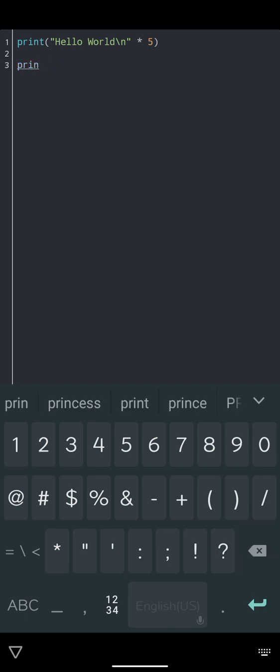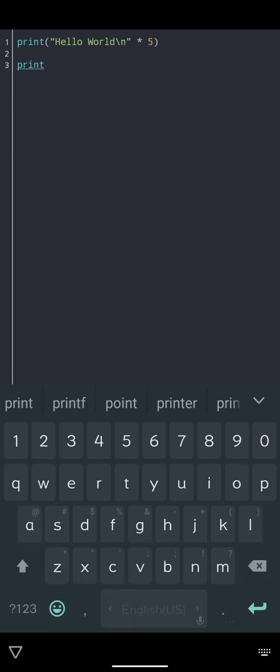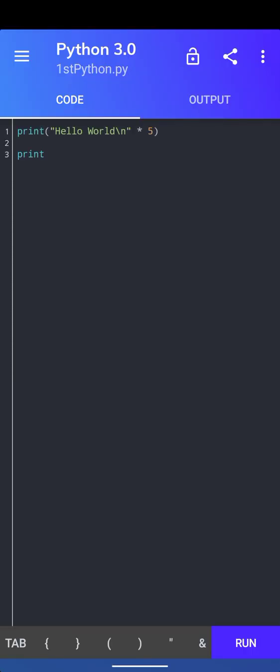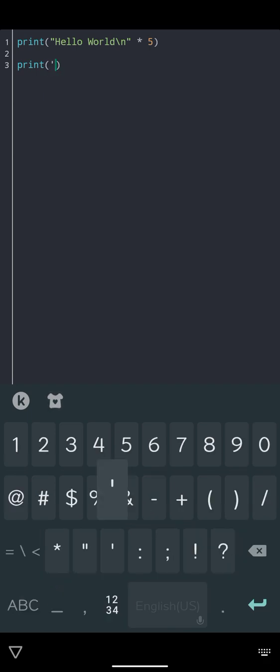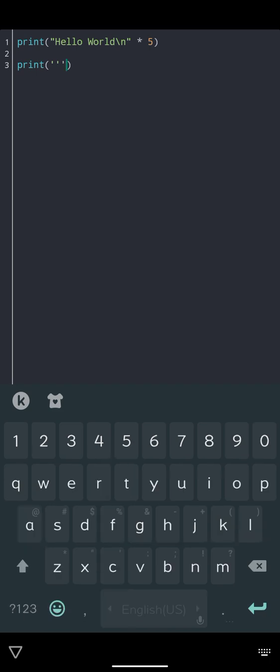Now let's talk about how to print multiple lines from a single instruction. Here I have written the print function, and now I'm going to use three single quotations, and write line 1, line 2, line 3.